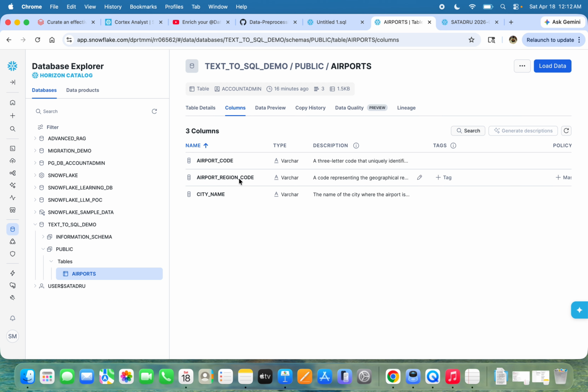Then for airport region code, a code representing the geographical region where the airport is located, using standardized regional abbreviations such as AS for Asia, with any indicating cases where region code is not available or not applicable, etc. And then for city name, the description added is the name of the city where the airport is located, right? So beautifully it is working, and this will surely help in increasing the accuracy of our text-to-SQL model.